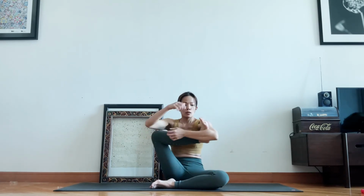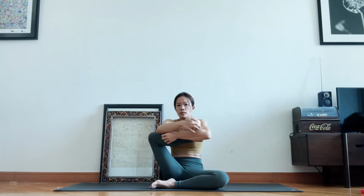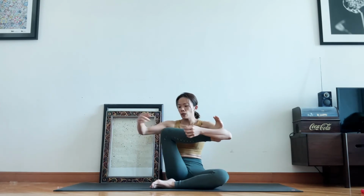So when we're doing this, if you are here, okay, or down here, then just spend a few more times to open up the hips, okay? Sway the body side to side. And then feel free to continue or maybe wrap the leg in like so. So the sole of the foot will be resting on the inside of the left elbow, and the knee will be resting on the inside of the right elbow.